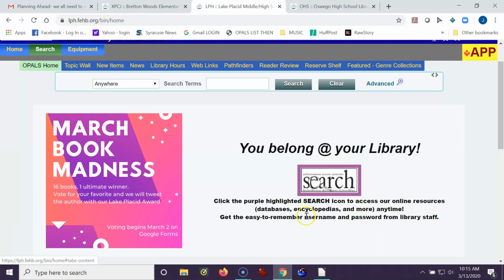Get the easy-to-remember username and password from the library staff, and that is often the case. So if you need the username and password, please ask your librarian, and you can access all the resources from home or wherever you may have an internet connection.